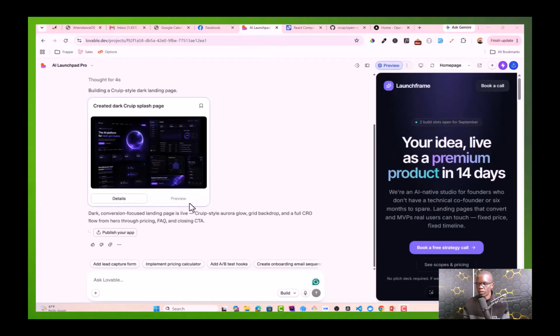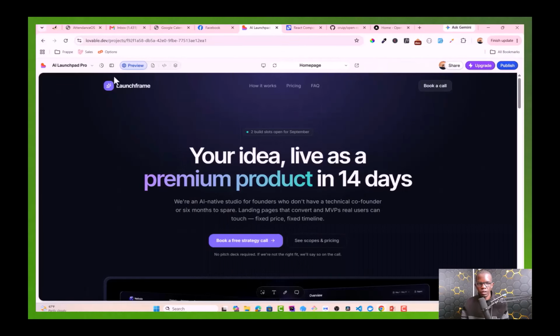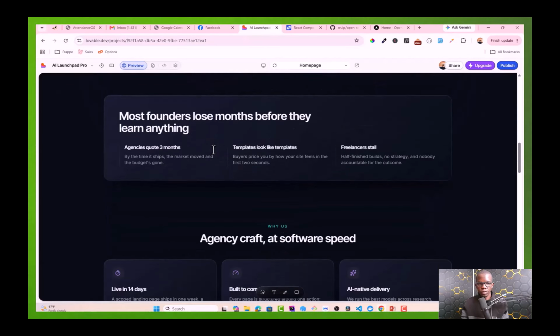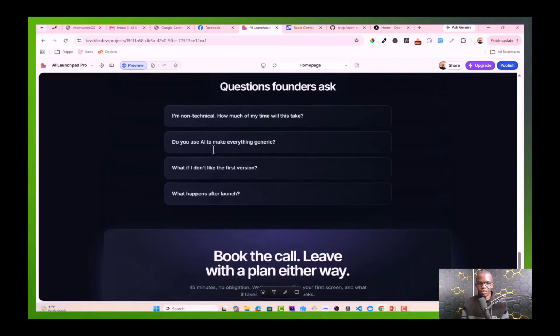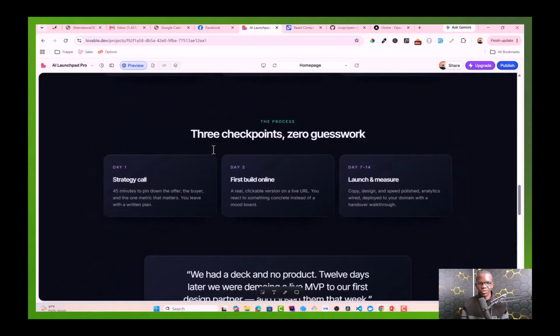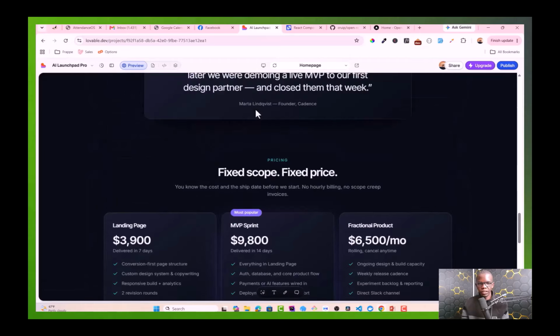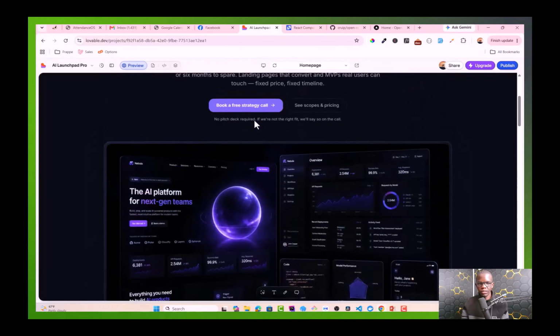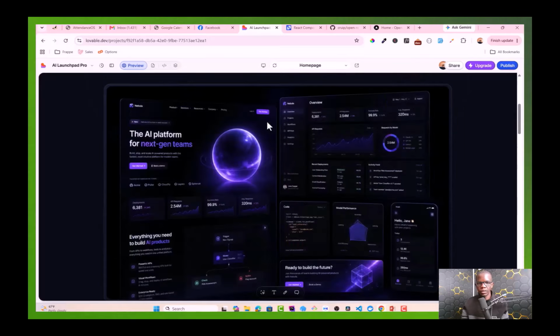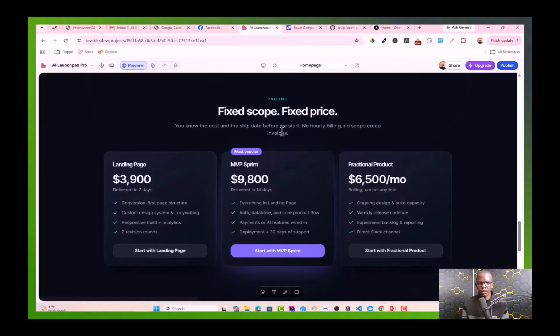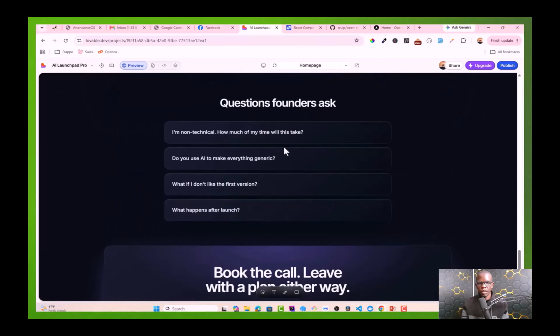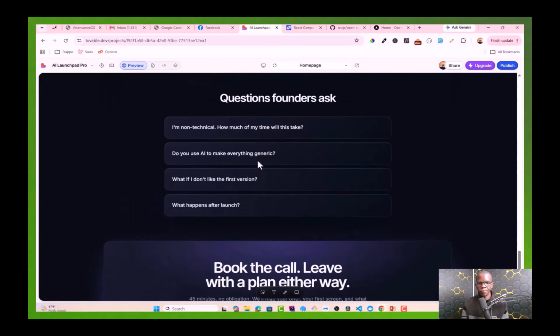Lovable has completed building, and this is the final outlook. What we can do is click here to preview. Let me just do this, and then you can view this. It's pretty good, yeah. And with just one prompt, we have such a polished landing page. To me, this is really nice. With just a single prompt, you can see even when you click pricing, go to FAQs, this is nice.